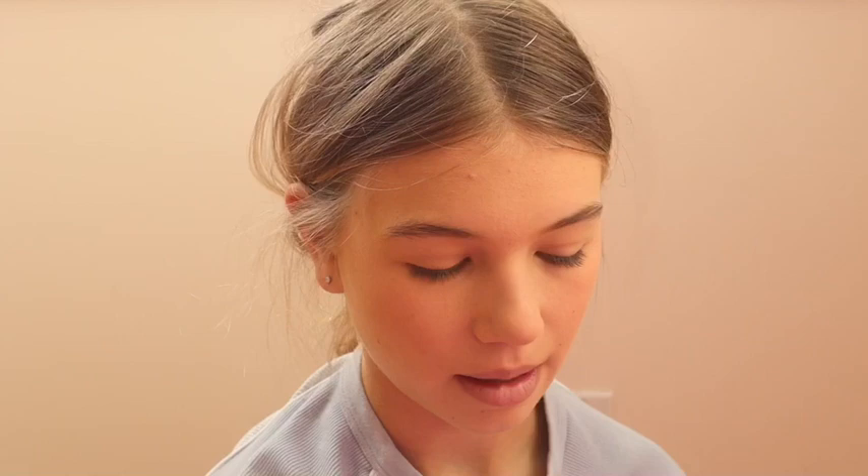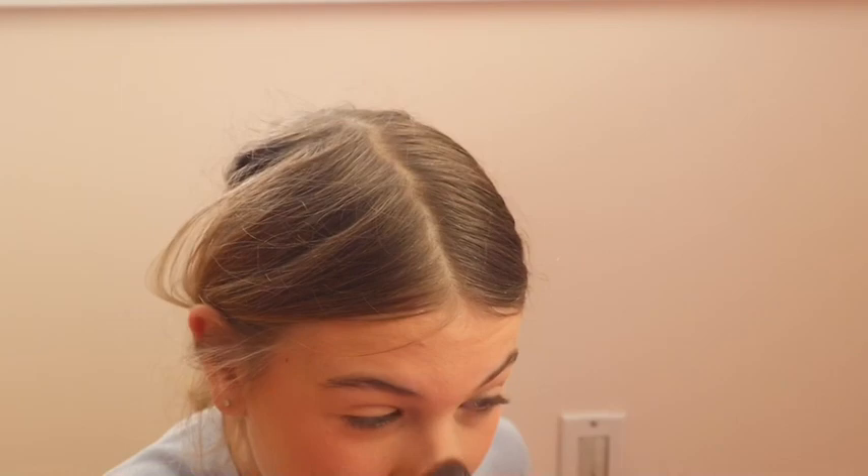Now I'm going to use my favorite blush. I got it in the Benefit Ultimate Pack. I don't know if you guys can buy it separately because I couldn't find it, but it's the Dream Rush Blush by Benefit. I really love it, but I don't know if you can buy it separately, which is really sucky — unless you buy the whole kit.